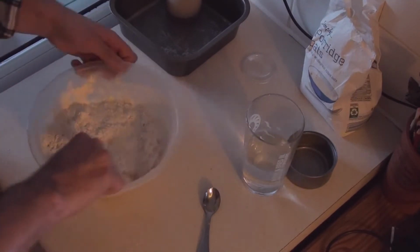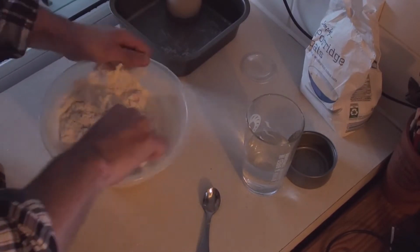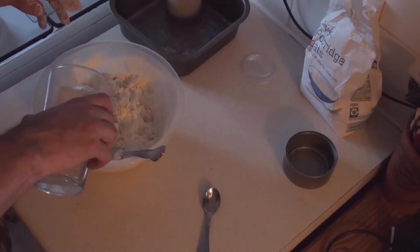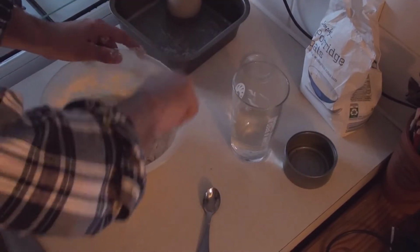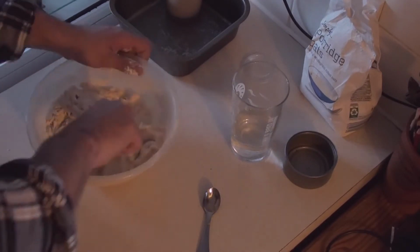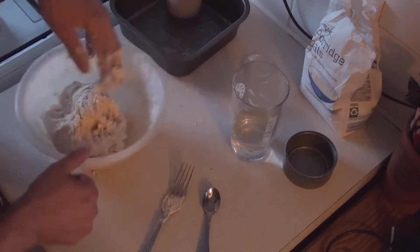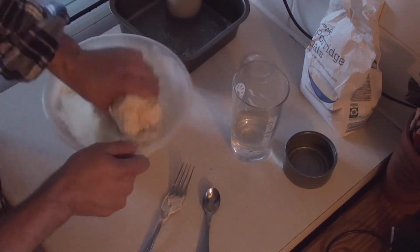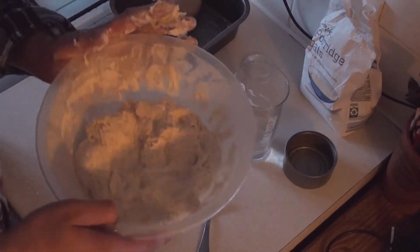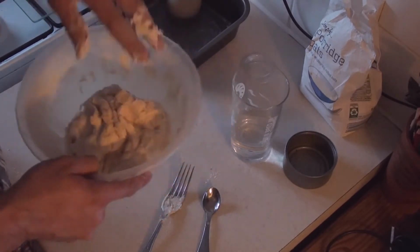I'm going to mix this into my flour until it all keeps together. Not quite enough, maybe a little bit more. And there we go. I like to do this before my yeast mix is ready, just sticking my fingers in it and squidging it out so it all mixes together. Probably a bread maker does this, I don't know. There you go. We've got a kind of doughy lump there. All that is flour, a bit of seasoning and some water.